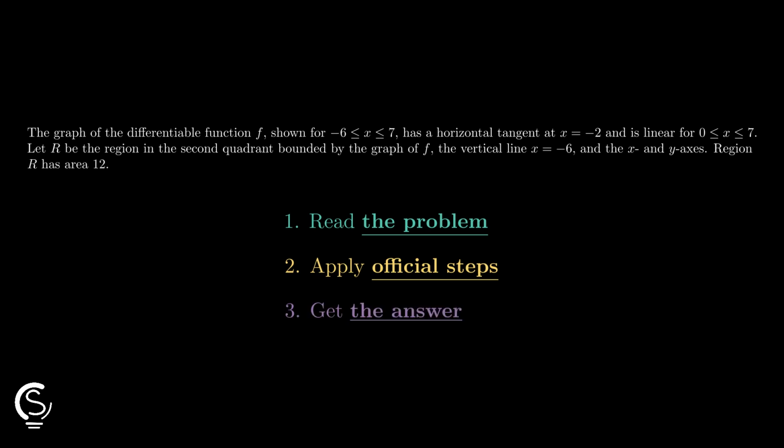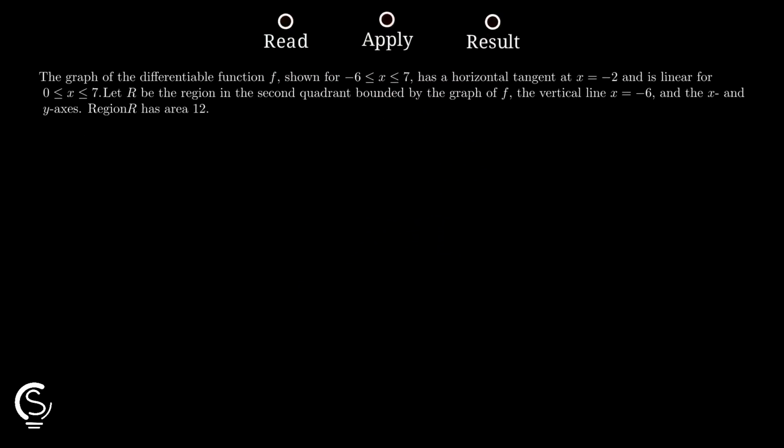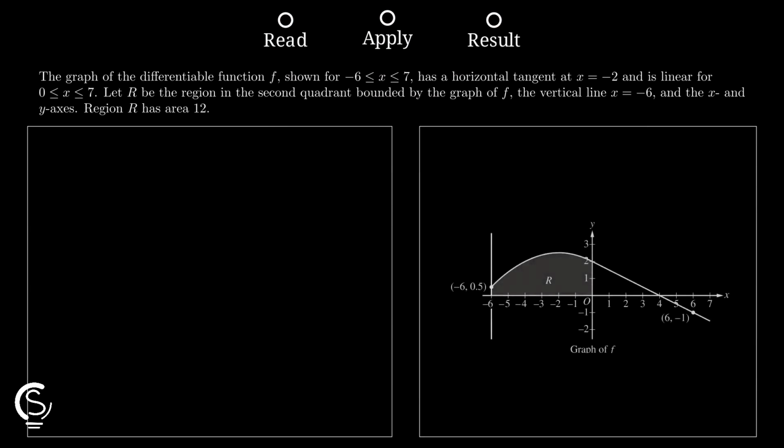Let's go! For Part A, we use the fundamental theorem of calculus and geometric area properties. Since the area of region R is given as 12, g of -6 equals -12. Height 2 yielding 4. Then g of 6 equals g of 4 plus the integral from 4 to 6 of f of t dt, which is 4 plus 1/2 times 2.